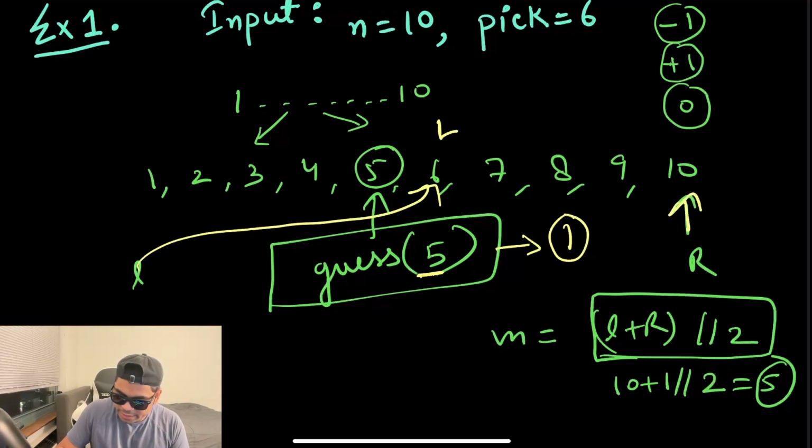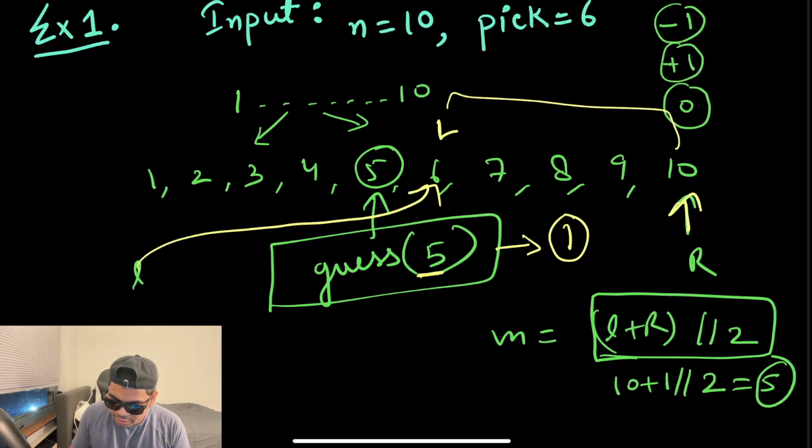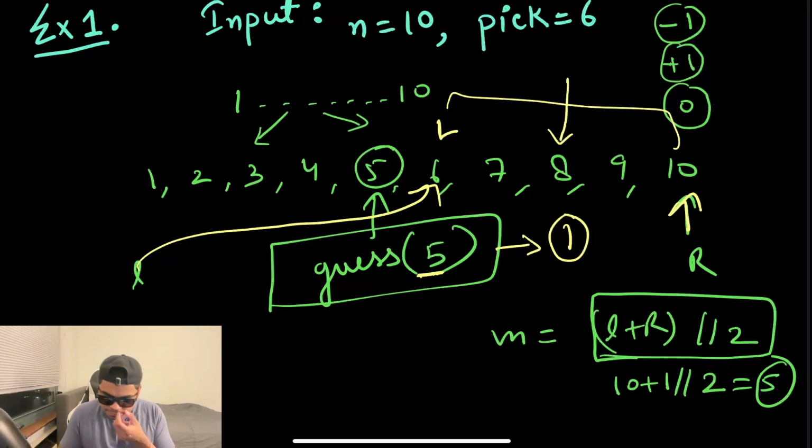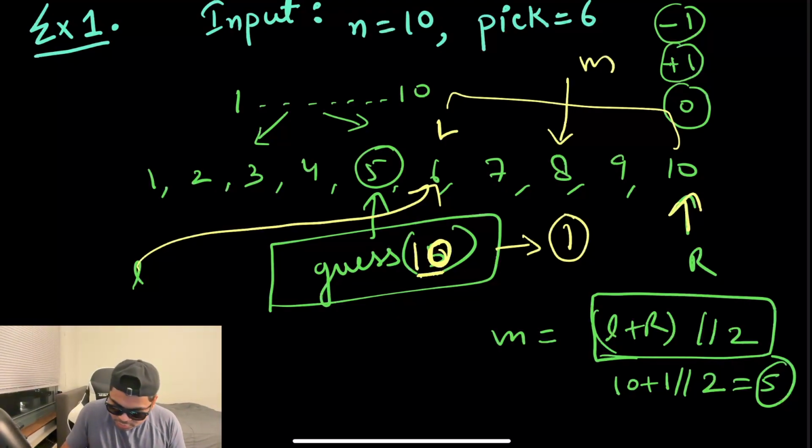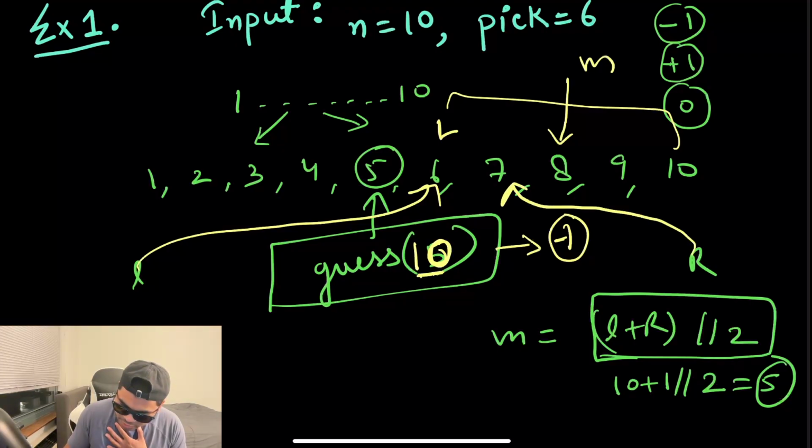Right pointer stays same. Then we're gonna find out the middle here. Middle would be 6 plus 10, 16. 8 is the half of 16, and this is our new middle. We're gonna send it inside our guess, and this time it's gonna return us -1. So we know that our guess is actually higher than the number they have picked. So we're gonna place our right pointer to mid minus 1. So mid minus 1 is 7.